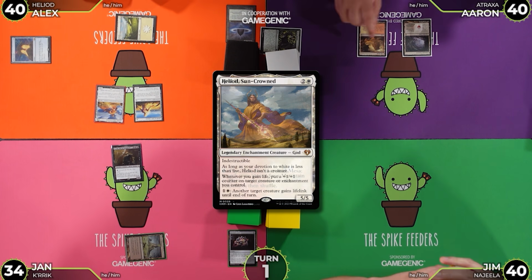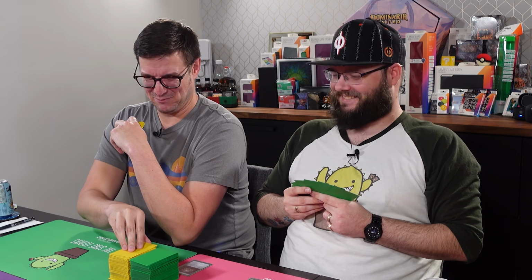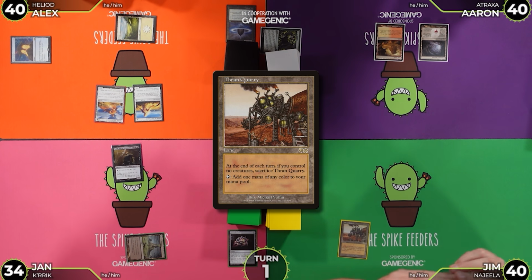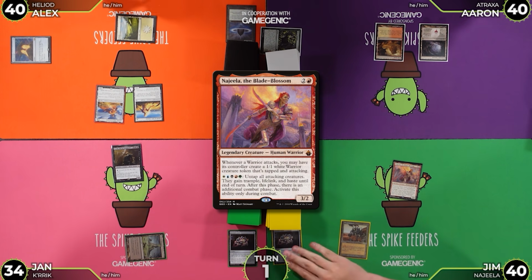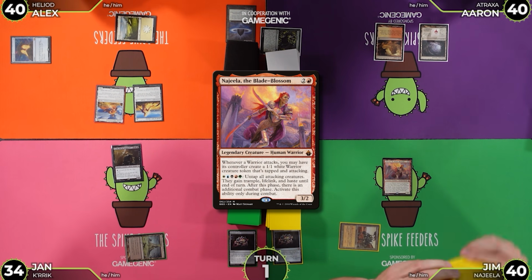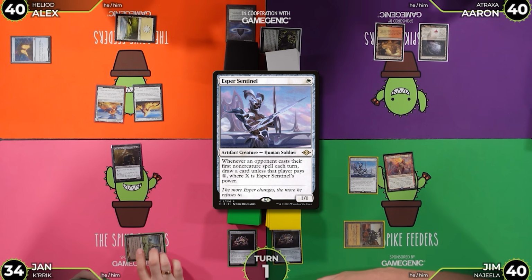I have Arid Mesa. Go ahead. We're just starting on turn 5. Draw a card. I'm going to play this Thran Quarry. I thought my Gemstone Caverns was good. Yeah. I'll play this Jeweled Lotus. Crack the Jeweled Lotus. Cast my commander. What is this? cEDH? I'm getting cheated here. Then I'm going to tap my Thran Quarry for white and cast an Esper Sentinel. Oh, what is happening? Veil of Summer sucks. I got rid of it. And I'll pass.